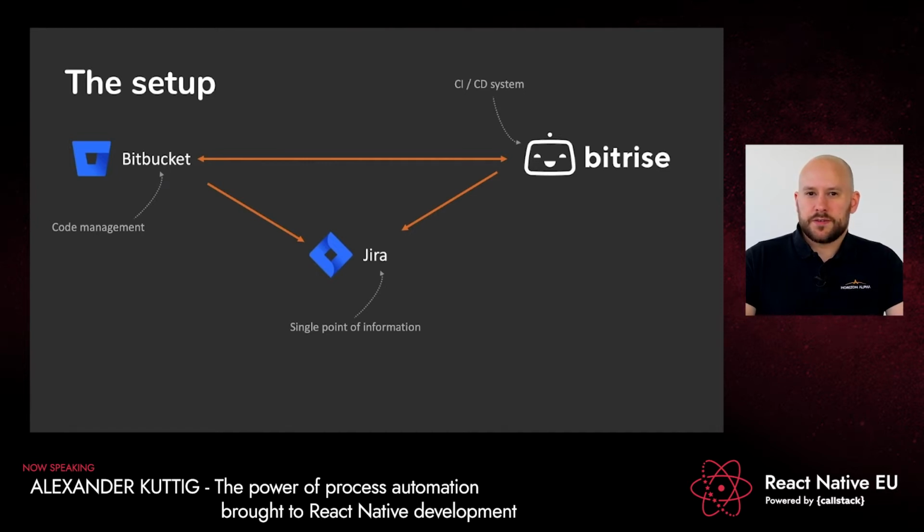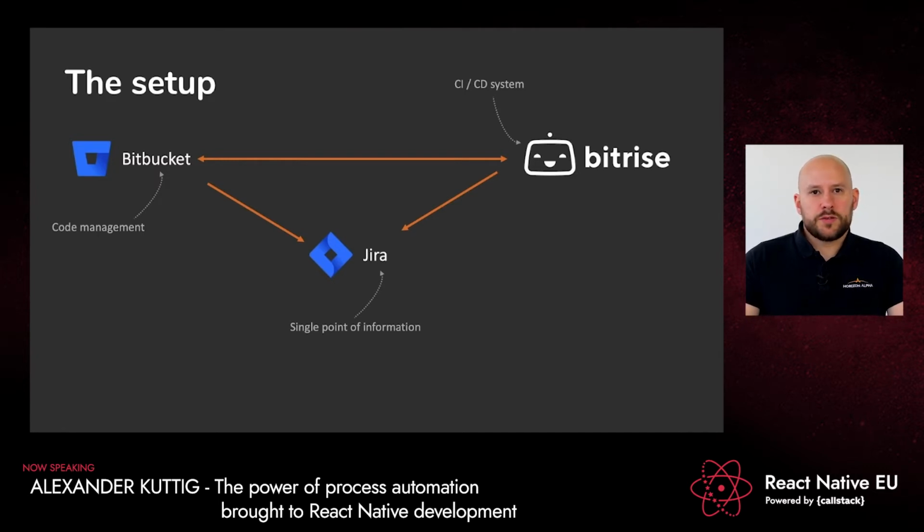So just to mention a few, I have already worked with AWS Code Pipeline, which is a great tool. I have also worked with MS App Center, which works very fine here. So again, feel free to use whatever you like. Important thing here is the tool should be able to report back to your code management system as well as your single point of information, so that you have the information about your builds in the code management system and your single point of information.